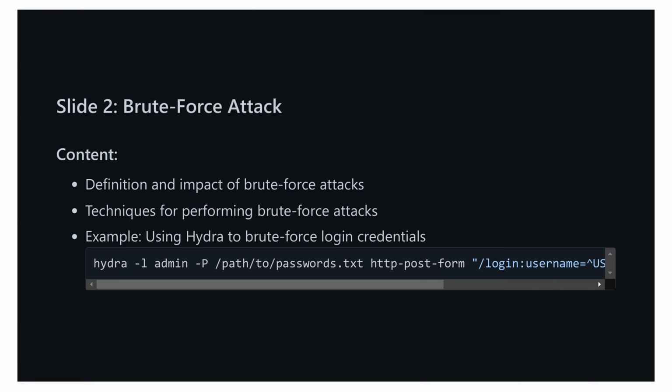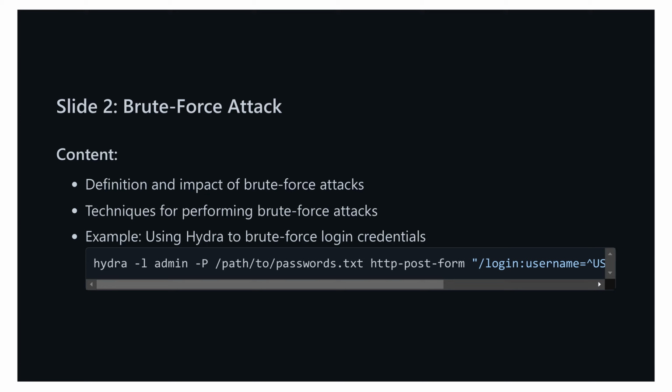To start with, let's define what a brute force attack is. A brute force attack is a trial and error method used to decode encrypted data such as passwords or Data Encryption Standard (DES) keys through exhaustive effort rather than employing intellectual strategies. The impact of brute force attacks is significant. Successful brute force attacks can lead to unauthorized access to an application, database, or network. This can result in data breaches, financial loss, and damage to a company's reputation.